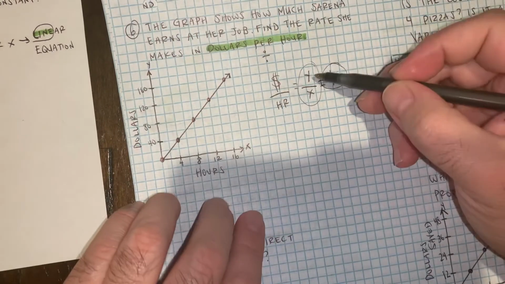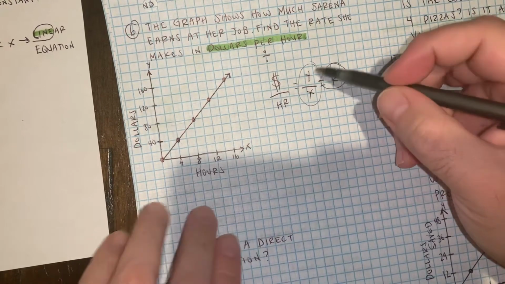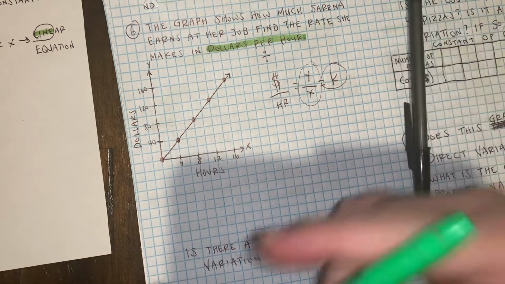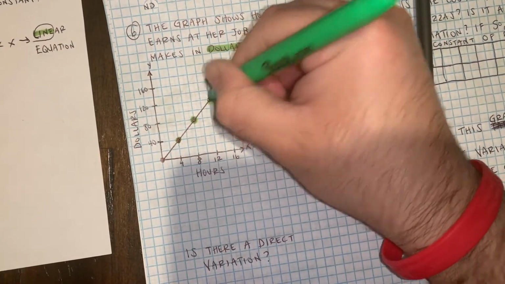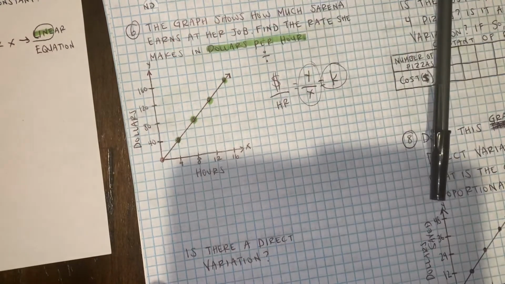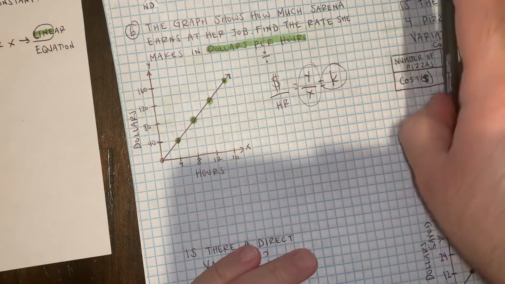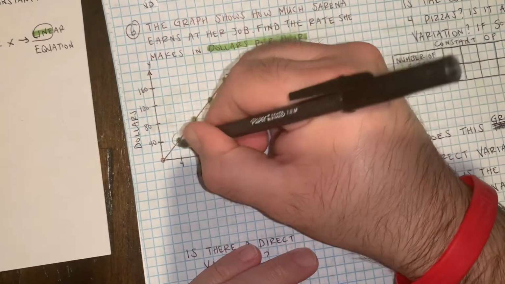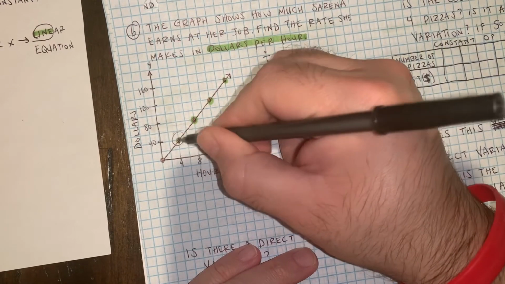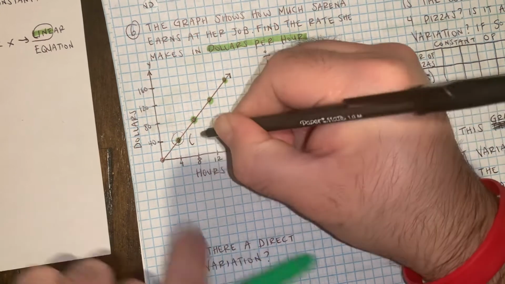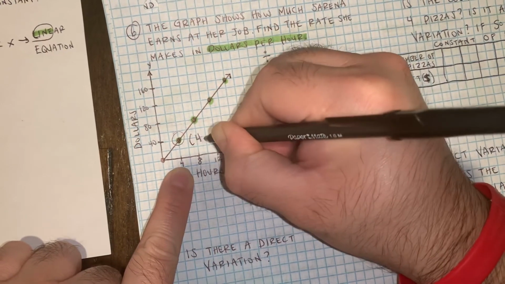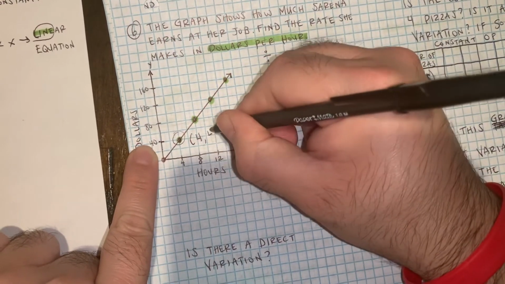So how do I get the y and the x numbers? Look at your different dots. You have different possibilities. You have a dot there, a dot there, a dot there, and a dot there. So all you have to do is choose one of those dots. Let's choose this dot right here. Now, give me the coordinates of that dot. This dot is 4, because x goes first, 40.